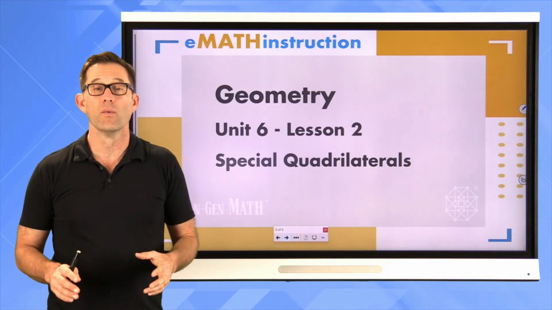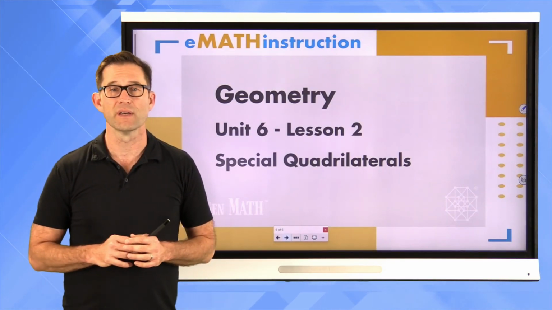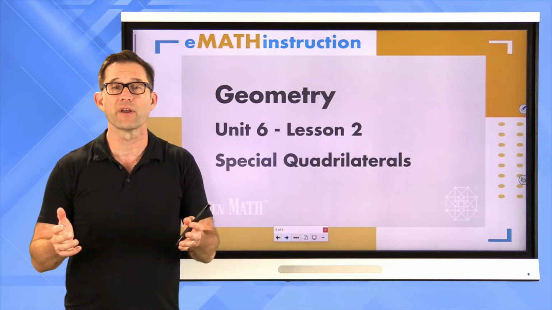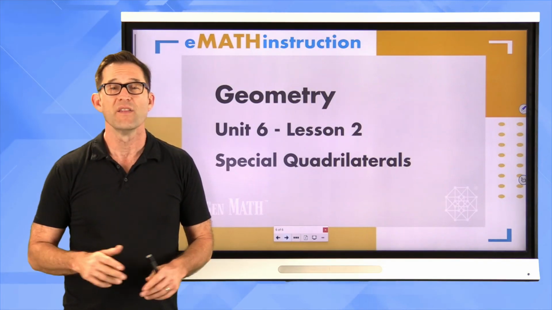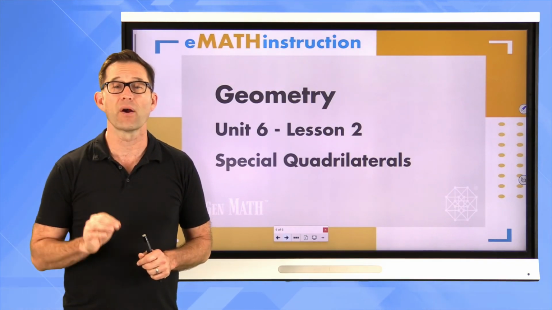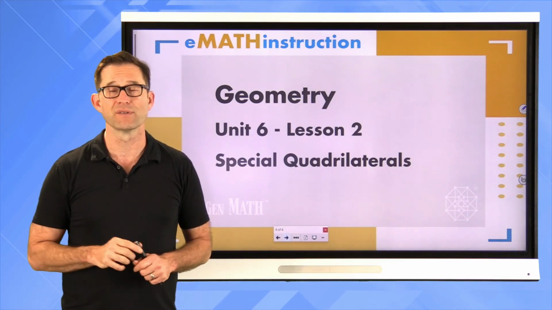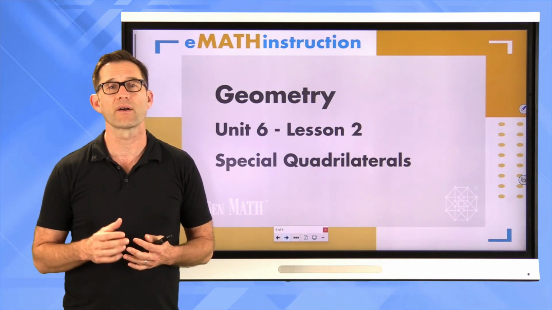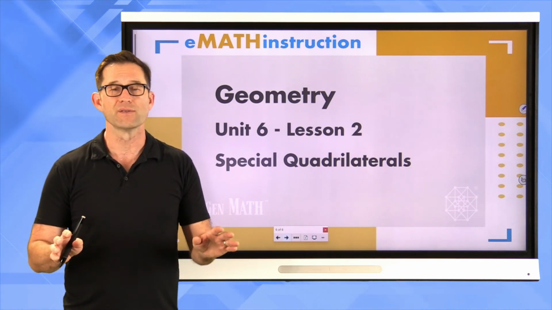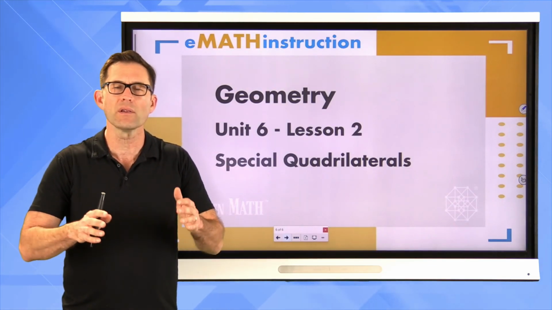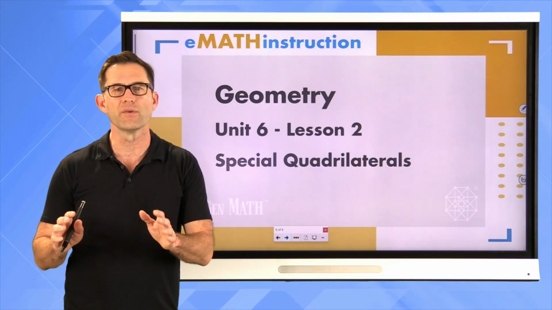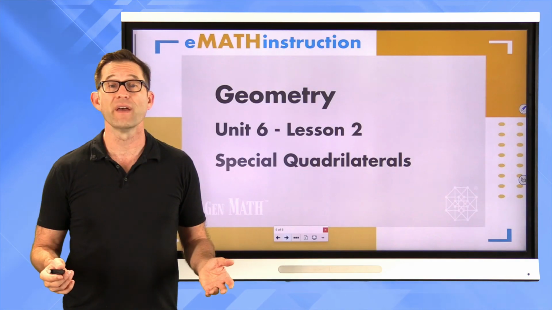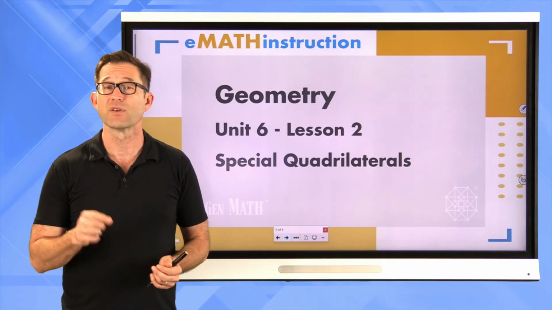All right, let's wrap this up. So today we started what will be a long journey through Unit 6 looking at special quadrilaterals, right? The most broad category being trapezoids, figures that have at least 1 pair of parallel sides. Then we got to a slightly less broad category, the parallelogram, a figure that's got 2 pairs of parallel sides. And then we looked at various other ones, such as the square, the rectangle, and the rhombus, right? All of these we're going to spend at least 1 period on because we're going to want to look at the various properties. We're going to want to prove that all those special types of quadrilaterals are in fact parallelograms. And we're going to spend a couple days just looking at parallelograms because they're that important.